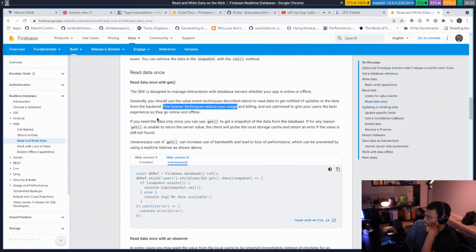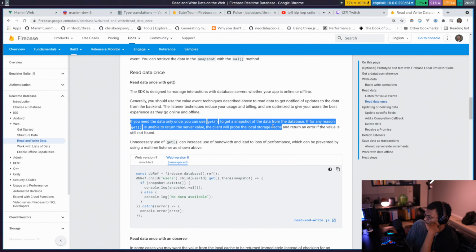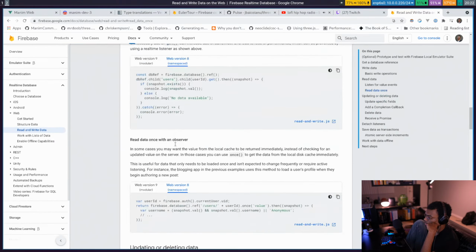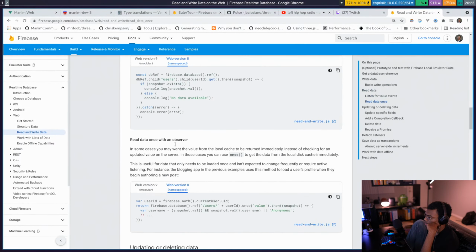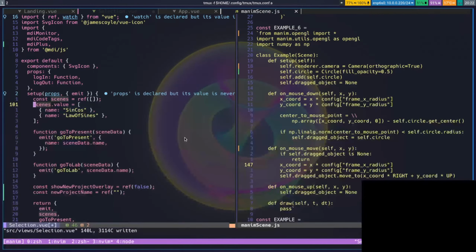I'm trying to use a listener. If you only need the data once, the client will probe the local storage cache. Okay.